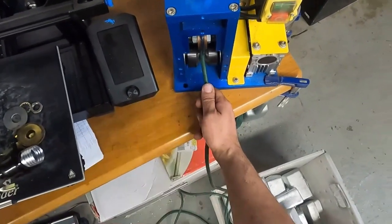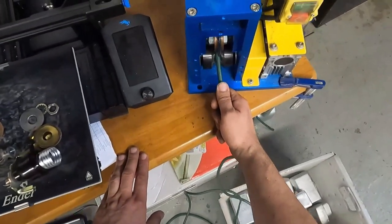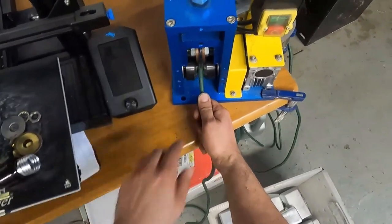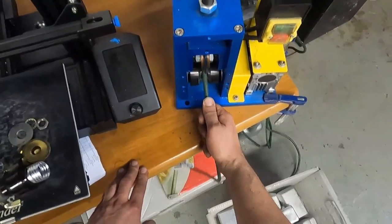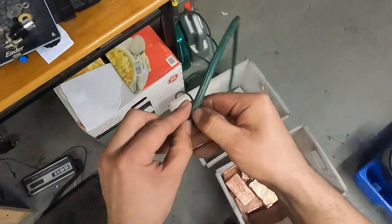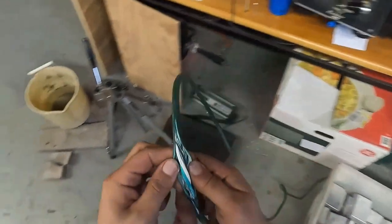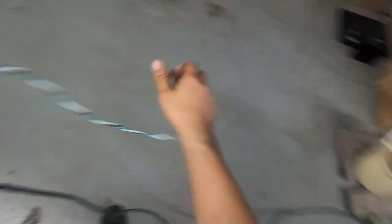There is a guide that belongs on the front here — I decided to take it off because I find it gets more in the way than anything. I usually put downward pressure on it so it doesn't try to spin off the wheel. This machine does 60 feet per minute — well worth the money, especially if you have long cords or spools of wire. You can see it actually scores it right down the middle. Sometimes when you go too deep it cuts into the wire, which is alright. And you can see — just peel it right off.